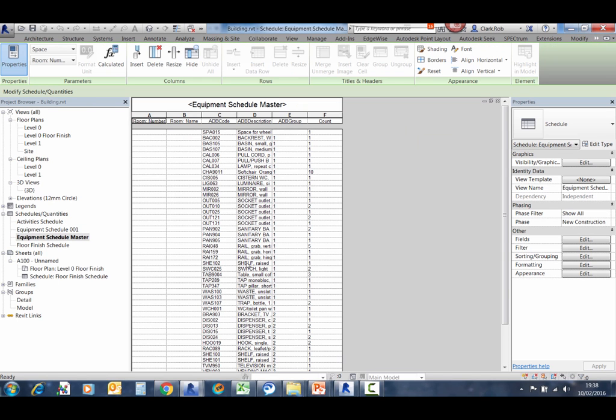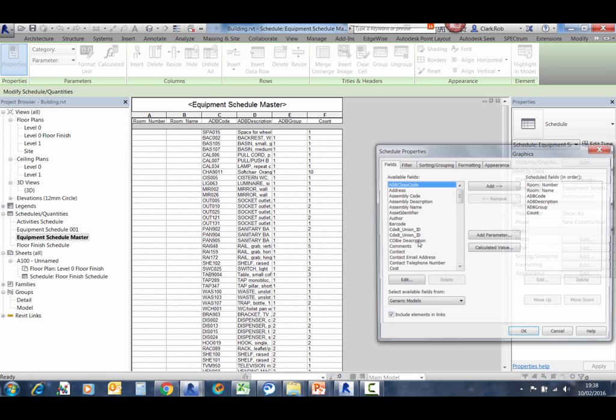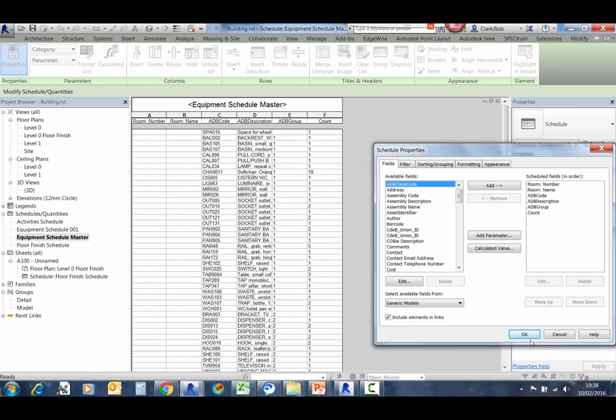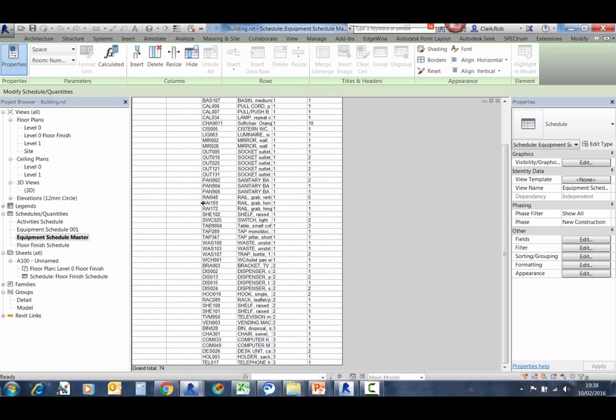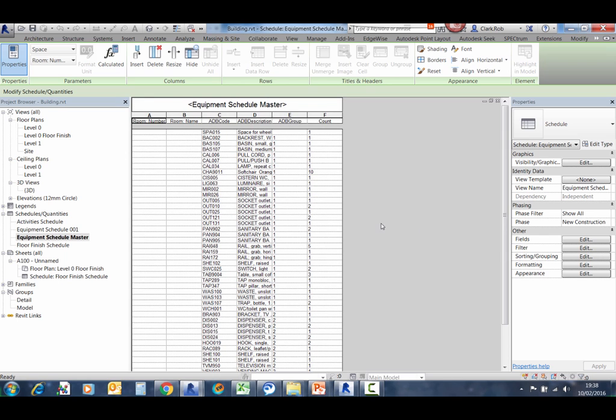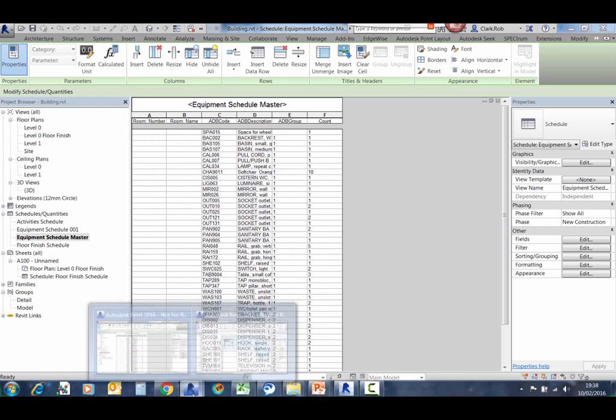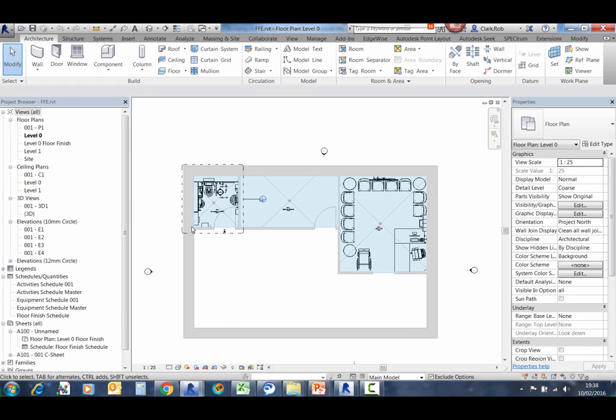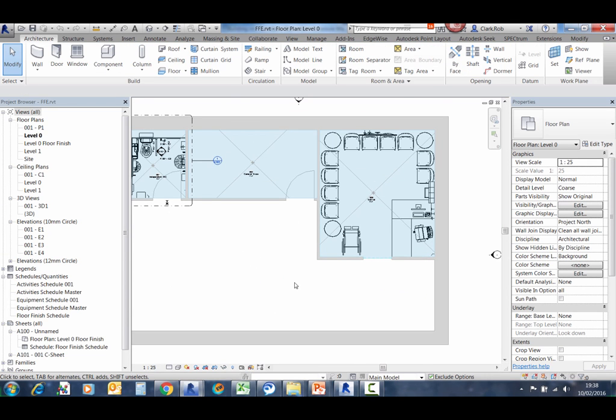starting here. So when I start to schedule out from the link, so this link button is ticked. What you see is the components coming through where it's not identifying its rooms, so where it is placed. And the same problem if I go to my other model, which is an FF&E.